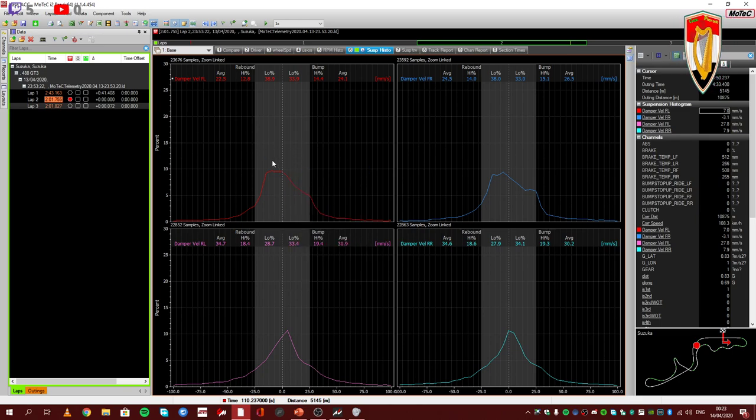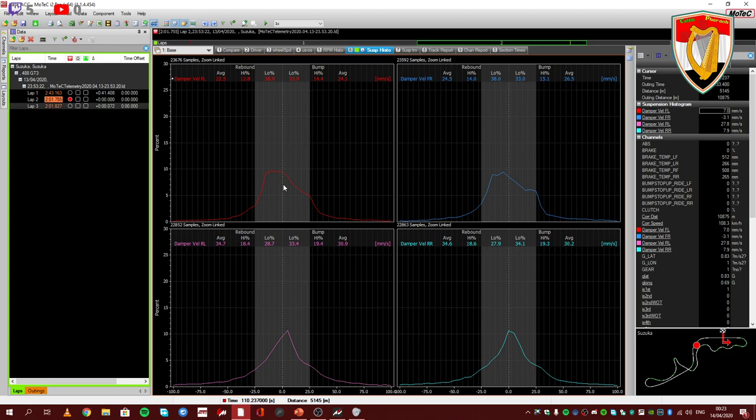Yep. So what does this mean? Basically, you have this dotted line in the middle, or serrated, that's the word. So you have this serrated line down the middle for each of the four wheels. Essentially, that divides the bump section of each wheel and the rebound section of each wheel. And then the highlighted gray section is a way of separating your slow damping, which would be in the gray sections for each of the four wheels, and your fast damping, which should be outside of that gray section.